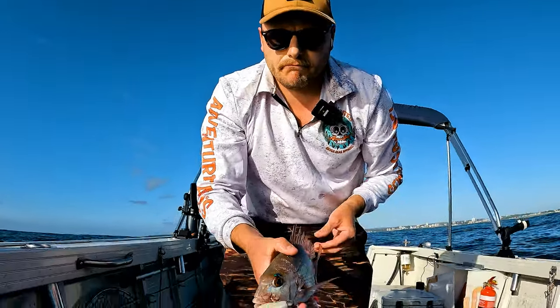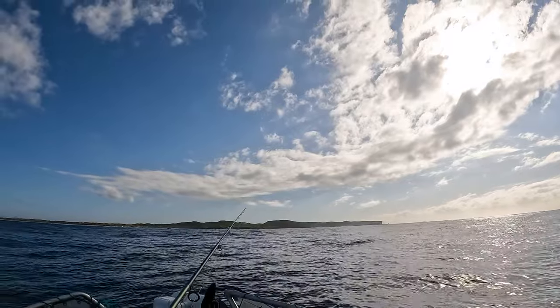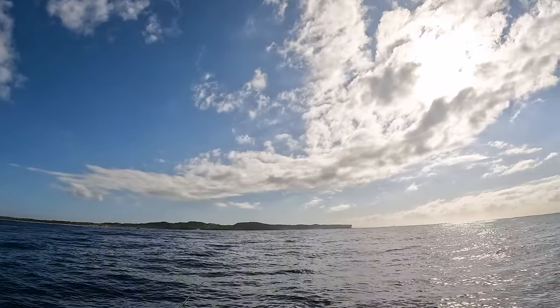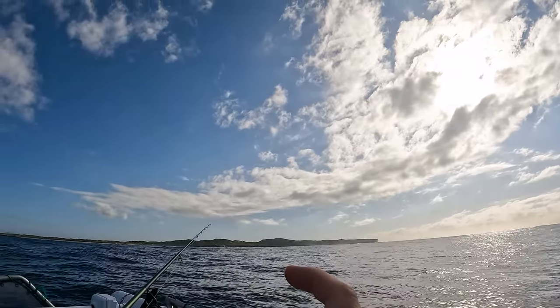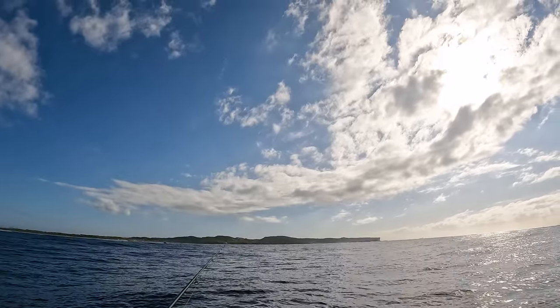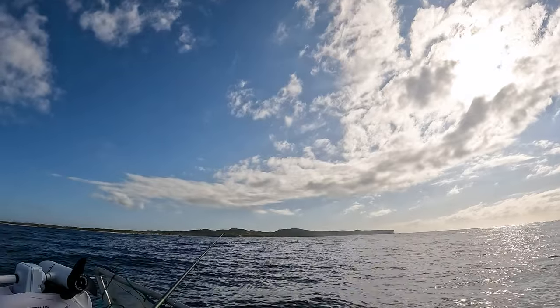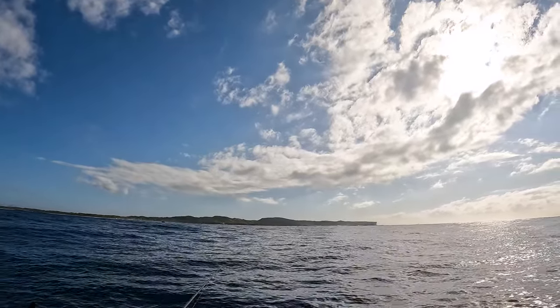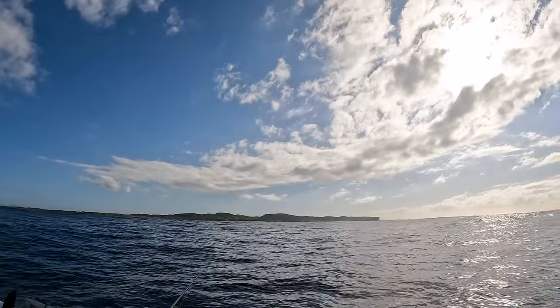All right, so go through a bit of the sort of technique that I use while I'm fishing these shallow reefs for snapper. I've got a 1/4 ounce jig head on with a 5-inch Daiwa Bait Junkie flick. It's a white colored one. I like the white colored or the baby bass. My two favorite. There's also a pilchards one that I use occasionally. So those are like my three main colors that I use. I use 5-inch here in Sydney.